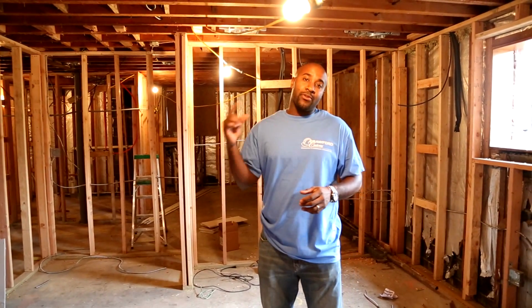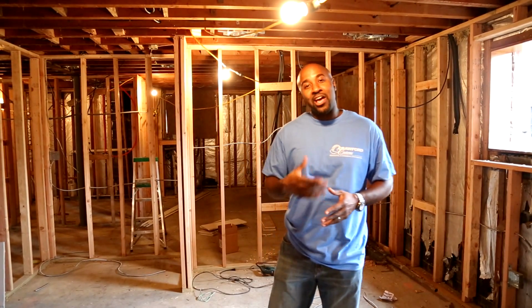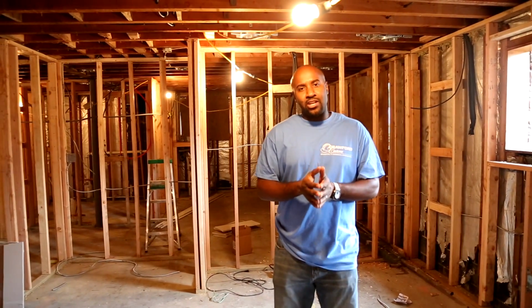So we just popped into the fellowship hall, which is the basement of the church above us here, and you just saw a beforehand pan of exactly what this property looked like before we started construction. But this is a behind-the-scenes look, so you get to really see the guts and real components of this building. But let me explain what they had down here before.